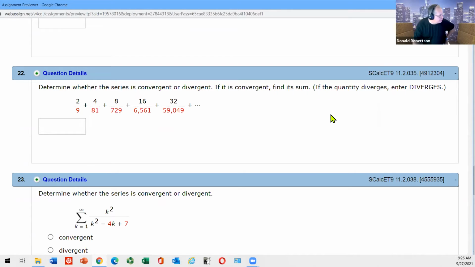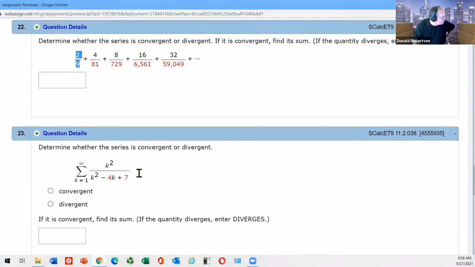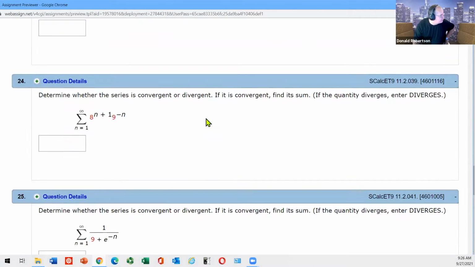Now, if you wanted to do this one, if you couldn't see it was 2/9, couldn't you take this A2 and divide it by this A1? Can you trust me that it ends up being 2/9? And then since that converges, you would do 2/9 divided by 1 minus 2/9, because A happens to be 2/9 and so does R in that question, and you get your answer. That one's telescoping, don't want that one.